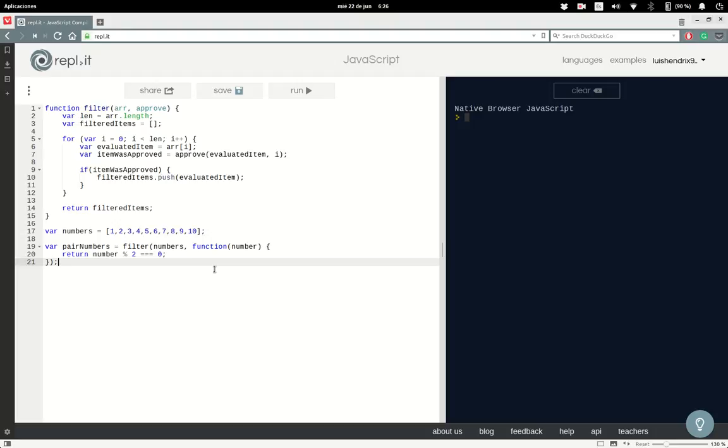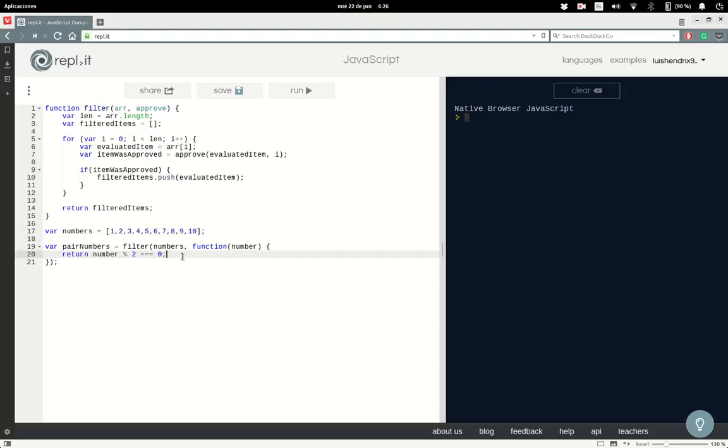We don't care about decimals, we only care about even numbers. So the remainder has to be 0, and a remainder of 0 means that the number is fully divisible by the number on the right-hand side of the expression.